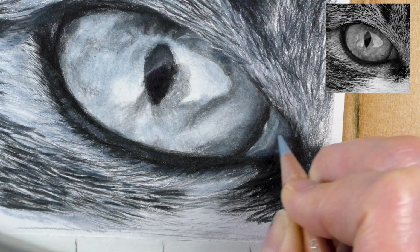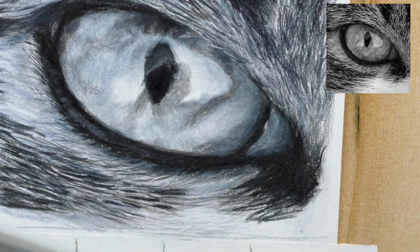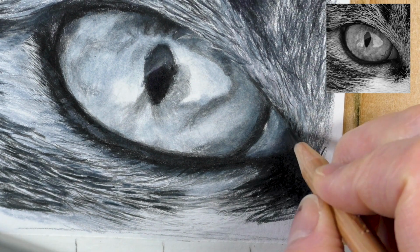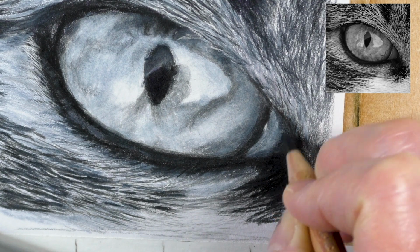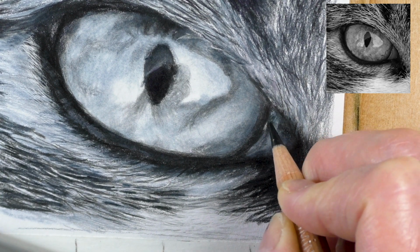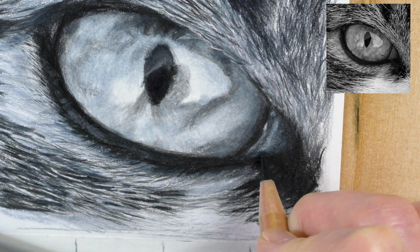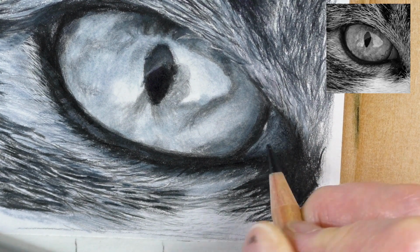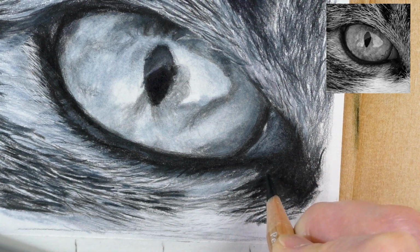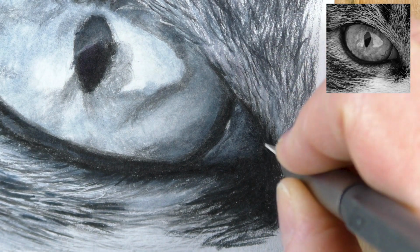And you can see here, this is proof of the pudding that you can do light over dark in colored pencils if you just plan for it and don't build up your layers too much. You will be able to do a few light layers over a darker color or value, right? Now I'm just getting the definition here, the inner eye with black. Going to do some highlighting here.